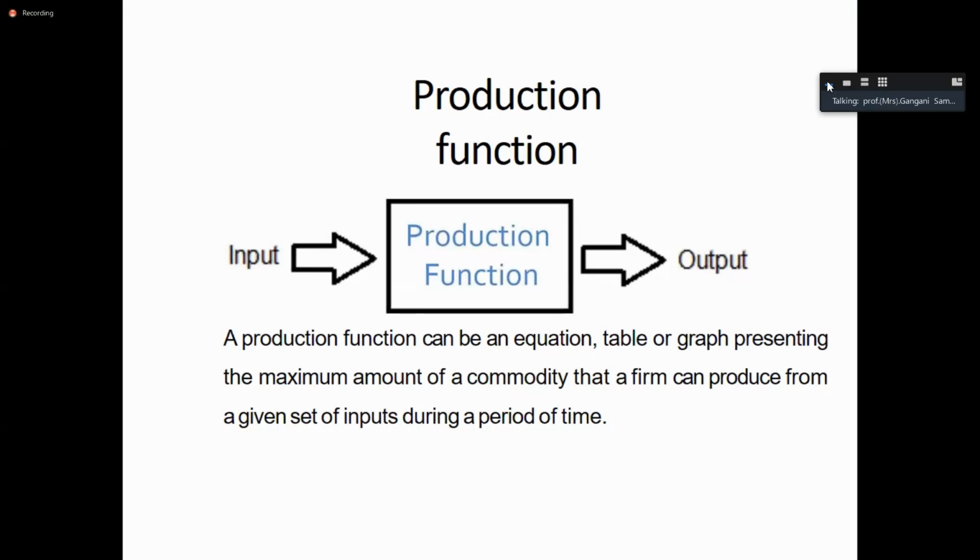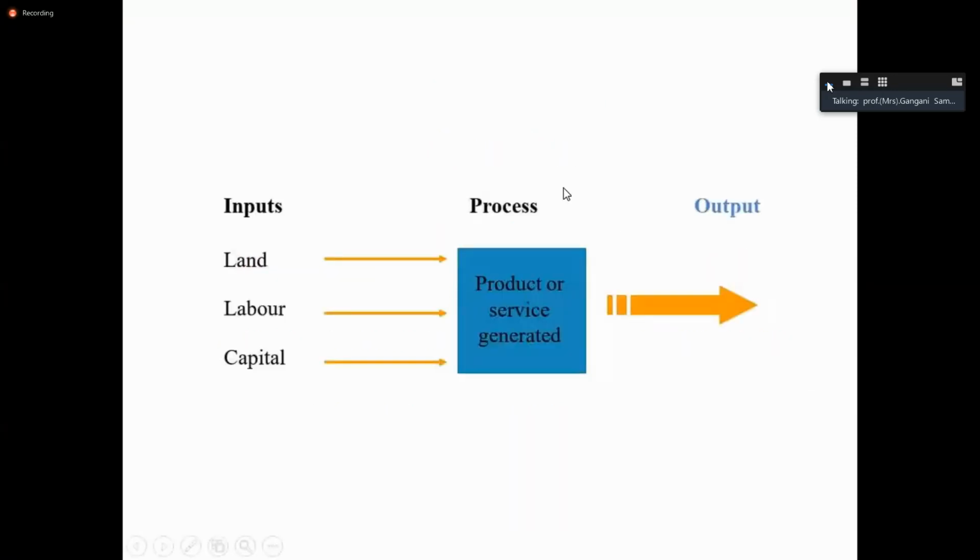Okay, just for example, during one season. So period of time also you need to emphasize. Okay. So production is the relationship between input and output. So production function explains in equation form or table form or graphical form the relationship. Okay. So if you have any question, you can ask me in the middle when I'm conducting lectures.